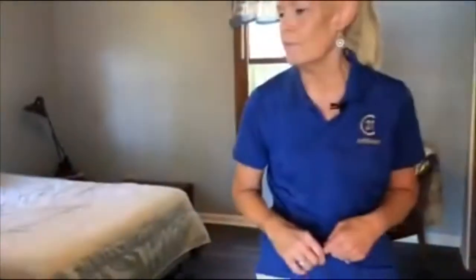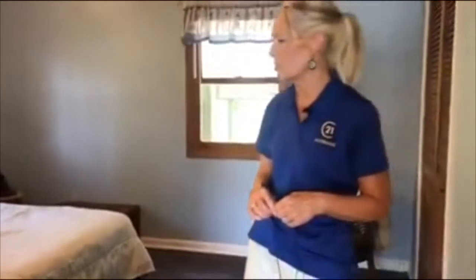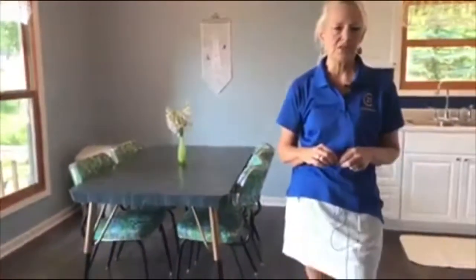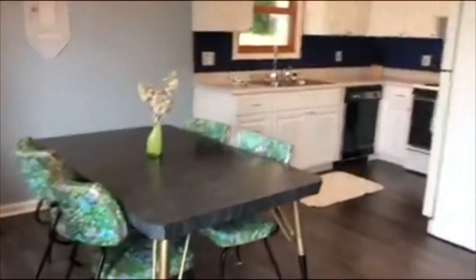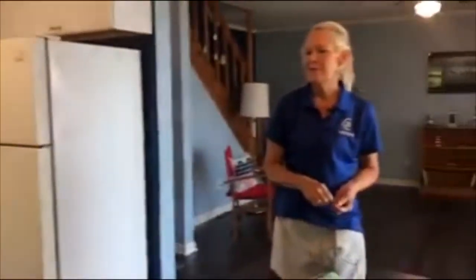All right, so right next to the bathroom is a large bedroom, one of the 2 bedrooms on the main floor. Again, that laminate is running through this bedroom. This room has been freshly painted and new trim along the baseboards. Now we're going to take a look through a hallway here at the main living area, which has the money shot. There's our lake. So this is kind of an open concept situation. You've got your living area, your dining area, and your kitchen all in an area where you can see the lake. So it doesn't matter if you're cooking breakfast or making snacks for the family, you're never too far away from the Clear Lake frontage here.